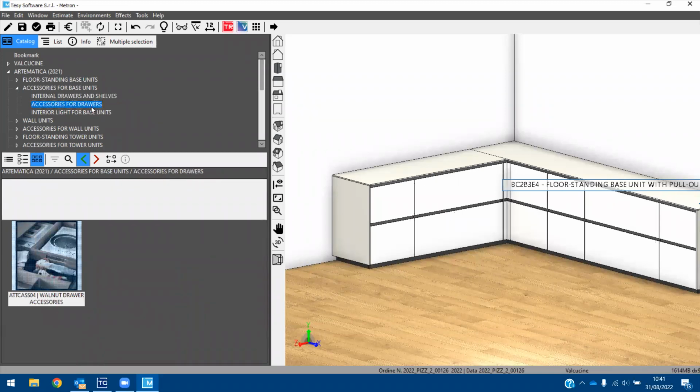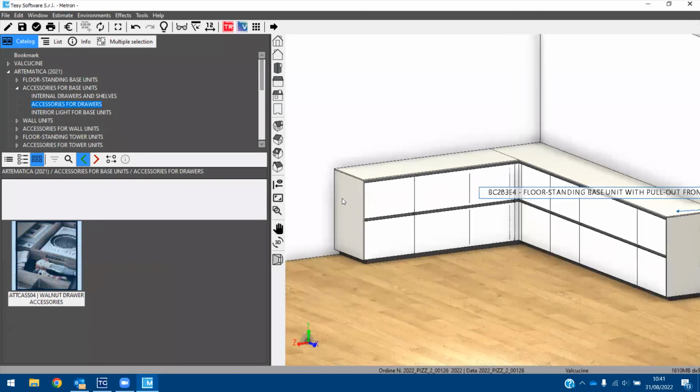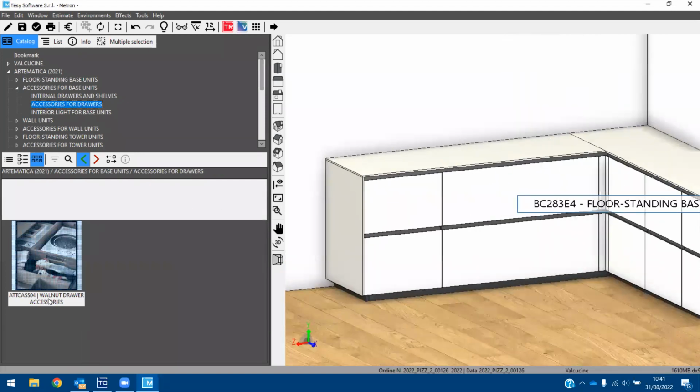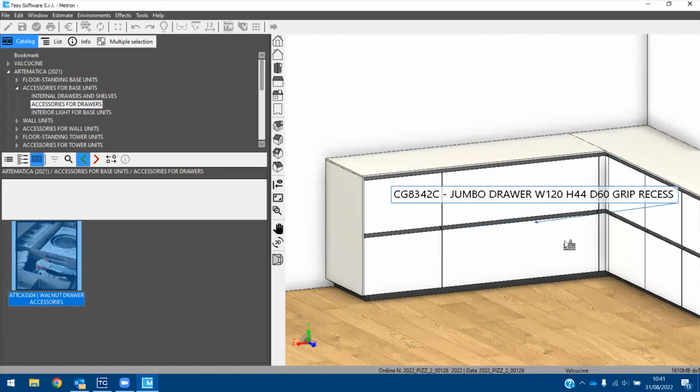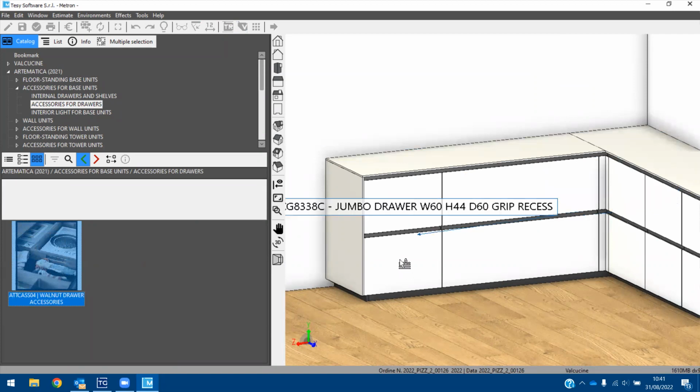Accessories for drawers. So if we want to place accessories like cutlery trays and so on, we have again another generic code, walnut drawer accessories. We have simply to drag it and we position over one of the drawers where we want to place it.